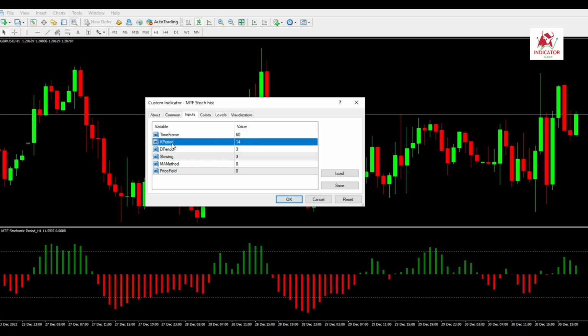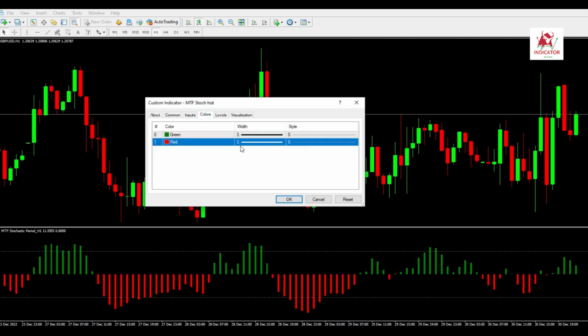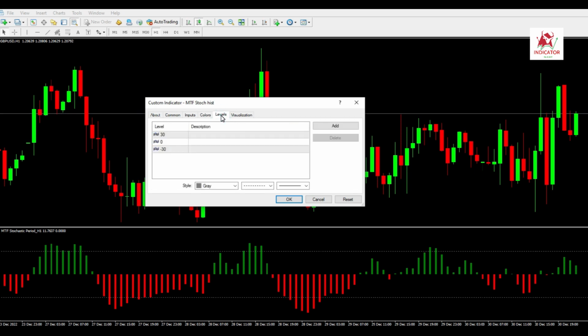The MTF Stochastic V2.0 indicator is a momentum indicator which is based on the stochastic oscillator, SO, which is a widely used momentum oscillator. This version of the stochastic oscillator is unique because it has a multi-timeframe component built into it, thus the prefix MTF. It plots a standard stochastic oscillator, but it also gives traders the option to choose which timeframe the indicator would base its stochastic oscillator indication from.